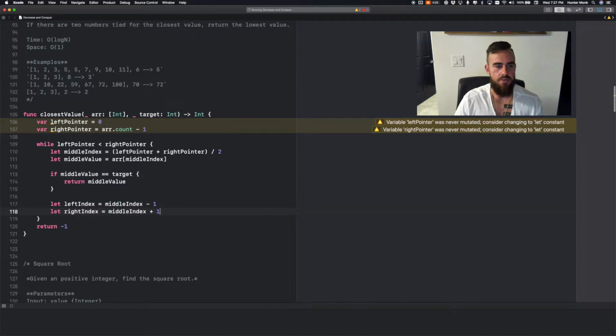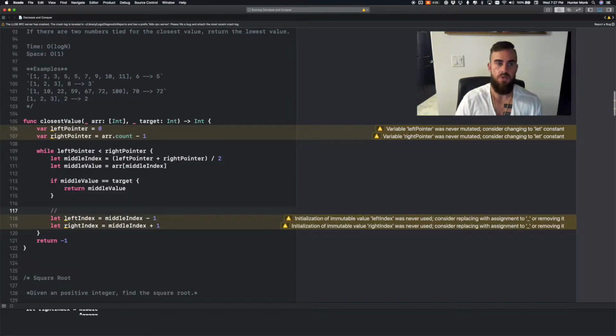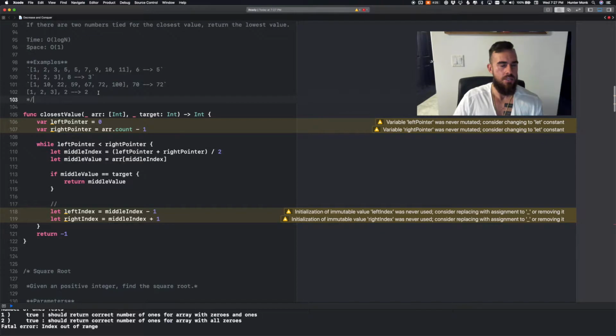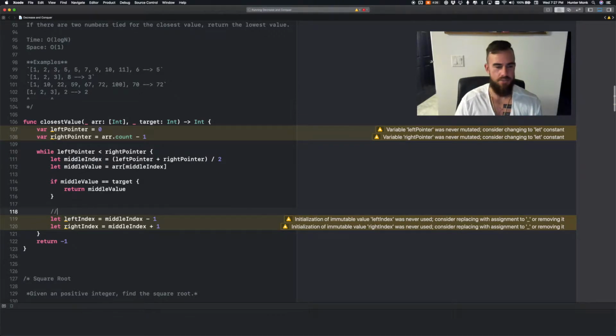And I'm going to add a comment right now to come back and check for off by 1 errors. So say our pointers are here, that's our left pointer, and our right pointer is here. And of course, if I try to check for this index, I'm going to get an out of bounds error and crash. So I need to come back to here and figure out how to deal with that.